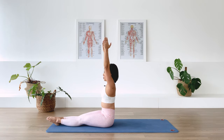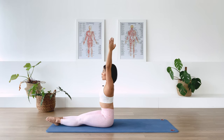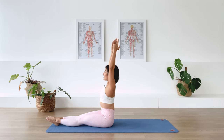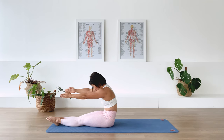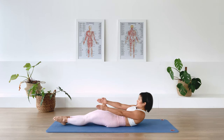Shoulder flexion, pull the arms back for 10. Nice and tall with the spine. 2, 3, 4, 5, 6, 7, 8, 9, and 10. Arms come forward into that C curve. We roll back. Now, just stay in that chest lift position here.